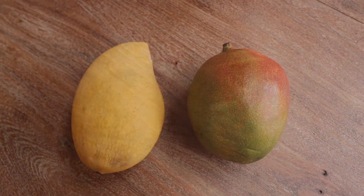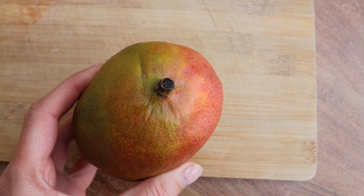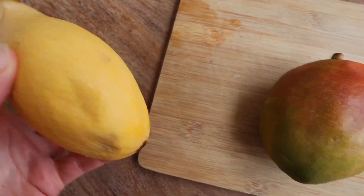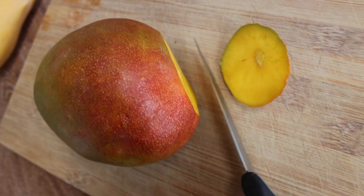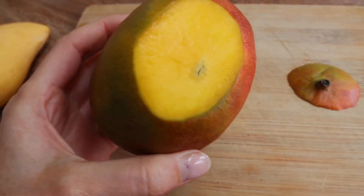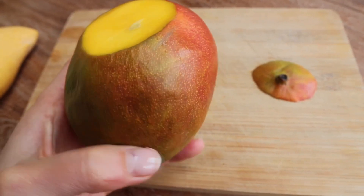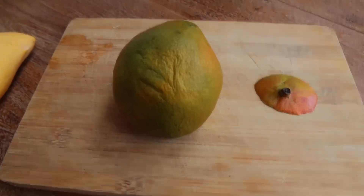I will show you how to cut our mangoes. First of all, we'll need a chopping board, a knife, and of course our mango. Every mango will have an end, so what we have to do first is cut it off so we can stand our mango on the chopping board. Our Thai mango also has this end, which we'll also cut off. We can then put the mango flat on the chopping board. Every mango has a pit inside — it's large and runs all the way through.